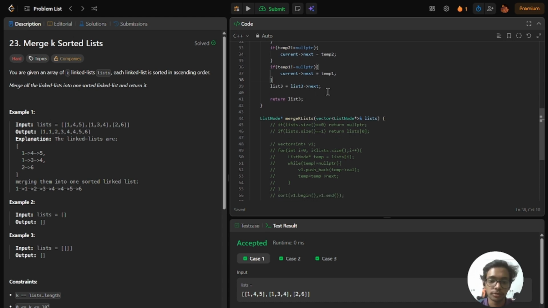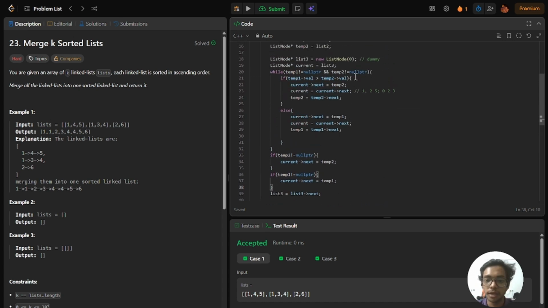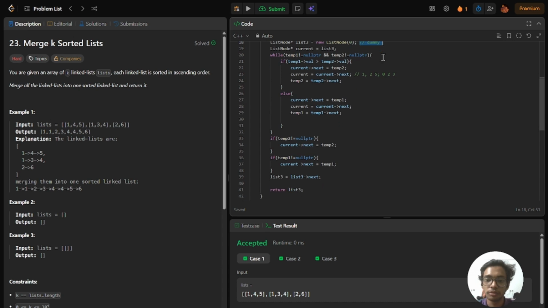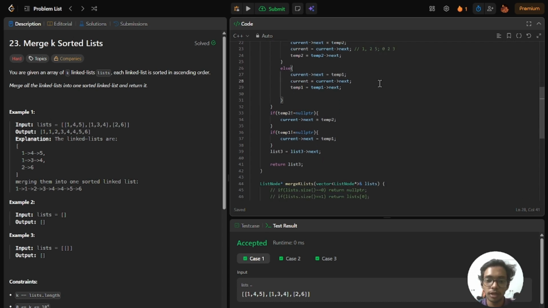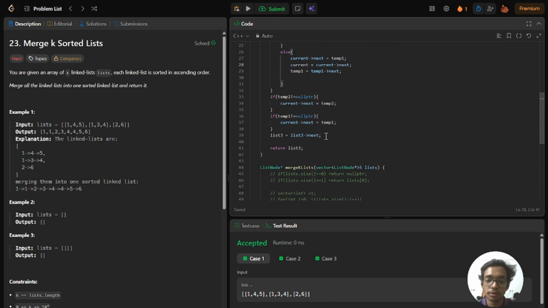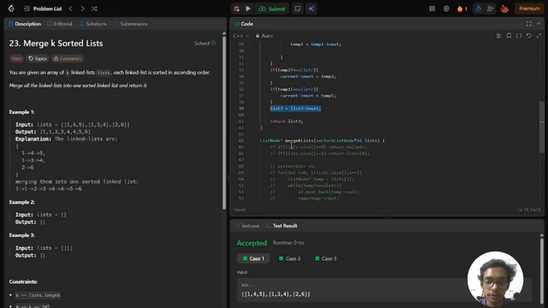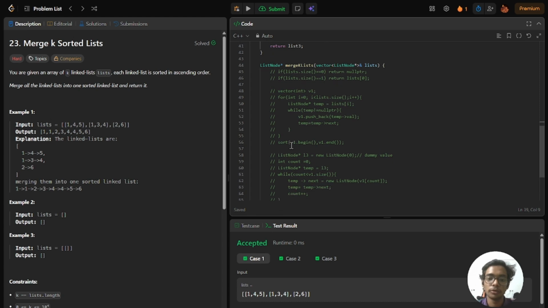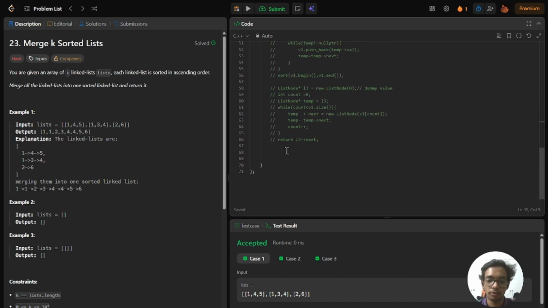Now, some of you may be thinking that we have used dummy data here to initialize the node, so won't it give a wrong result? No, because we are returning the next node, not the dummy one. Now, moving on to our main work, we will start a for loop.